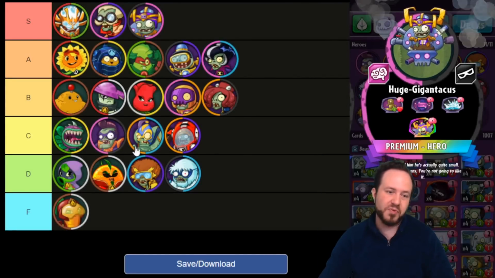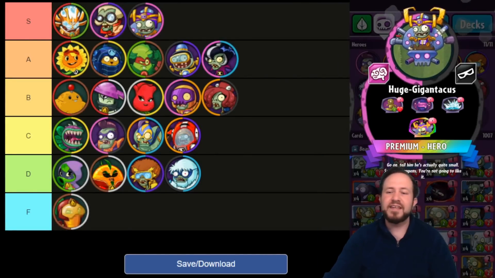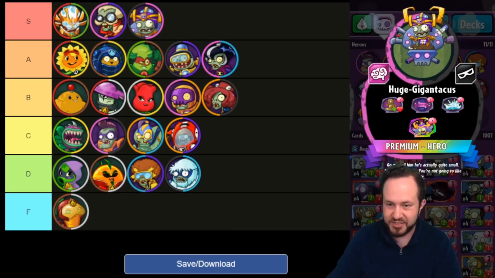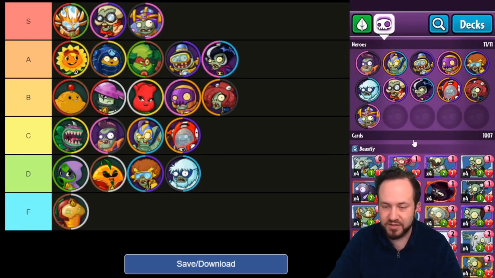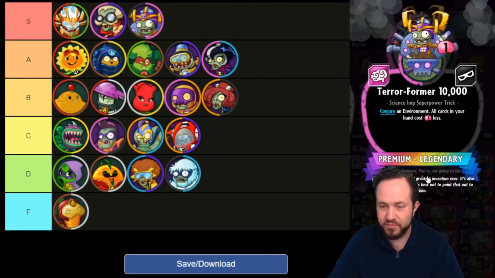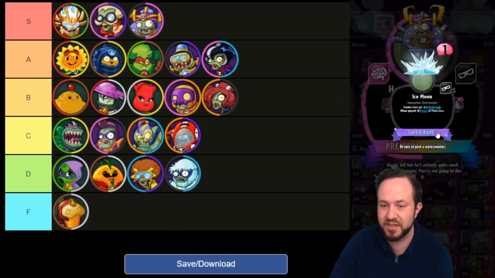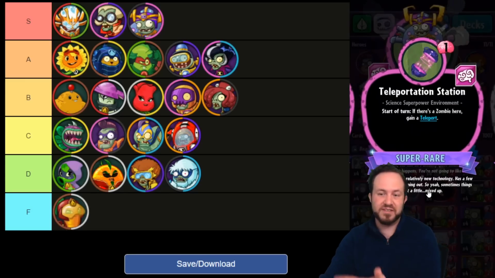Now, even though I put Super Brain so much lower, his superpowers really open up an entire new thing for him, and that is Conjure. I mean, all of his powers work really well with Conjure, particularly with Dr. Spacetime. They do conjure a bunch of cards and make that do well with Conjure. He can activate his cards that need to hit face in order to conjure with Ice Moon.